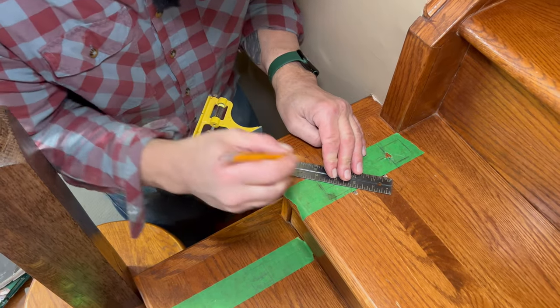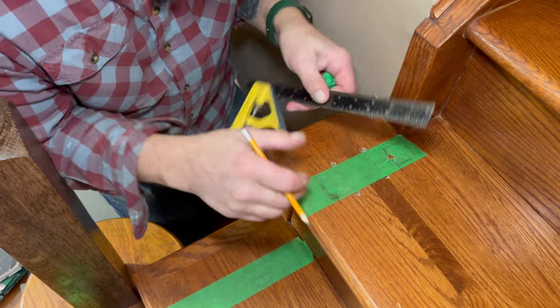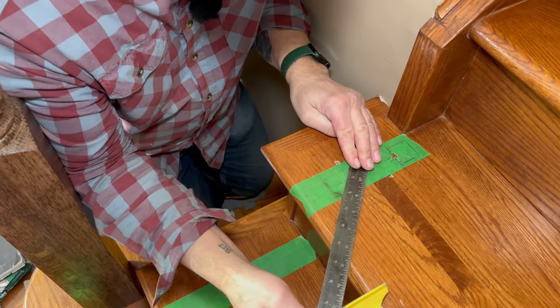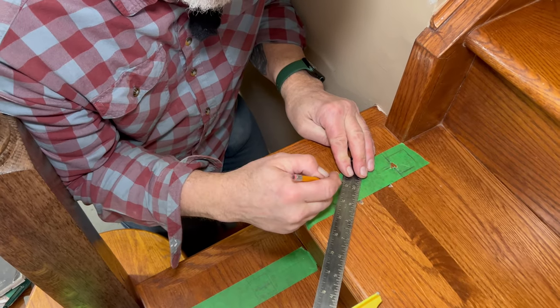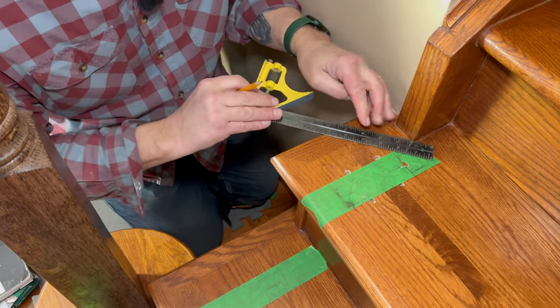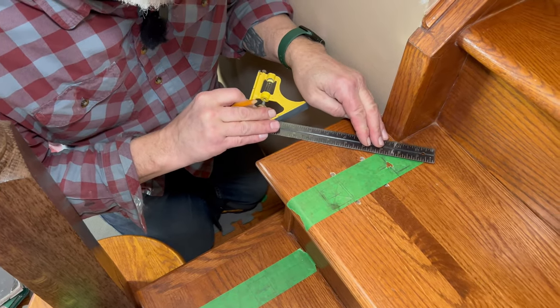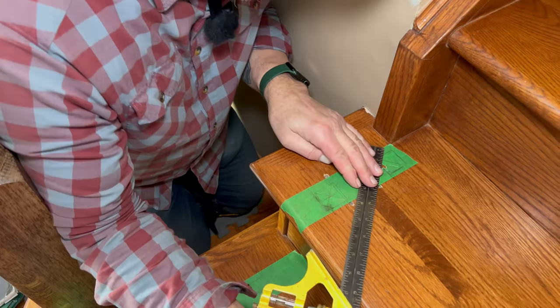So if you go corner to corner on your baluster, then where those two lines intersect, that'll be the middle of your baluster. And that's where you're going to drill that 7/16 hole into the stair tread. That's good.